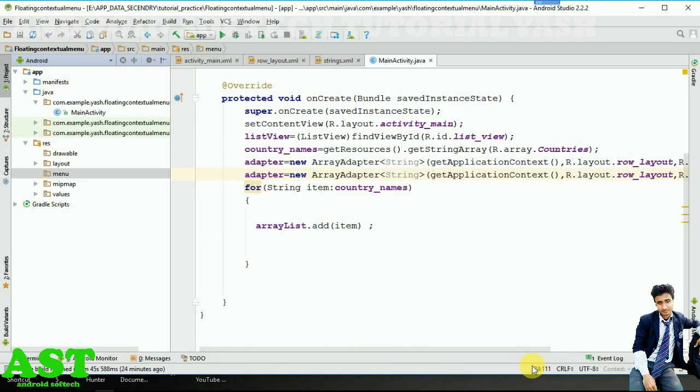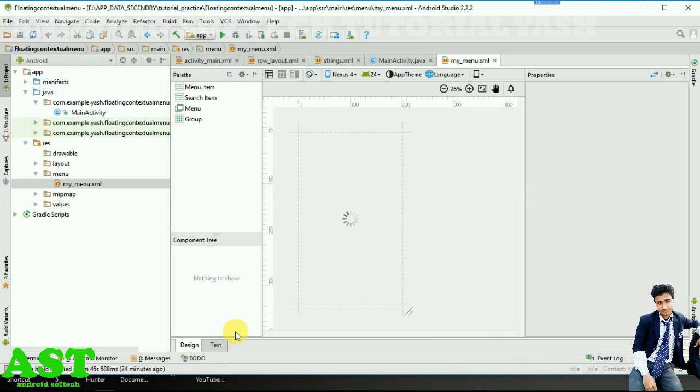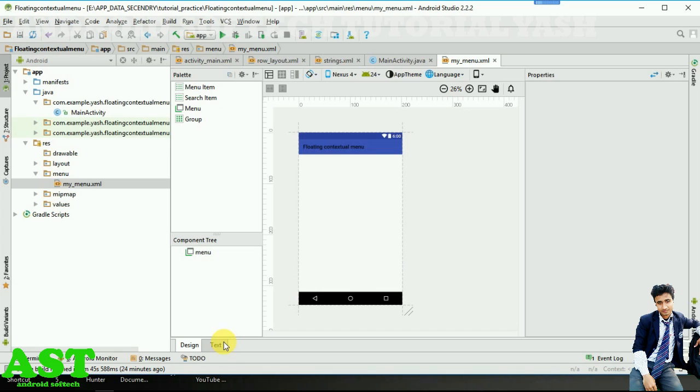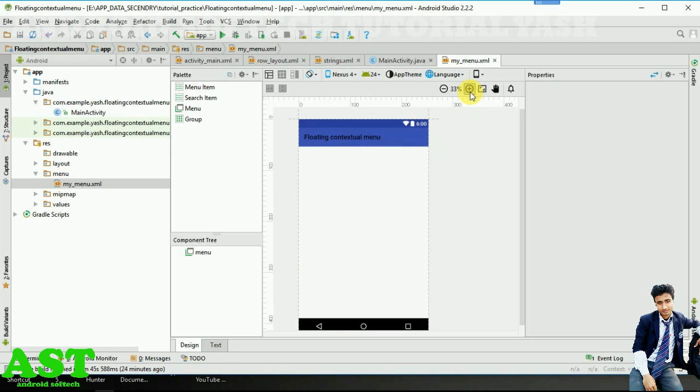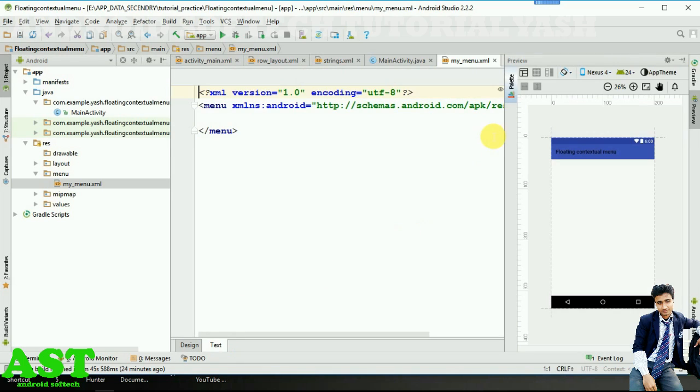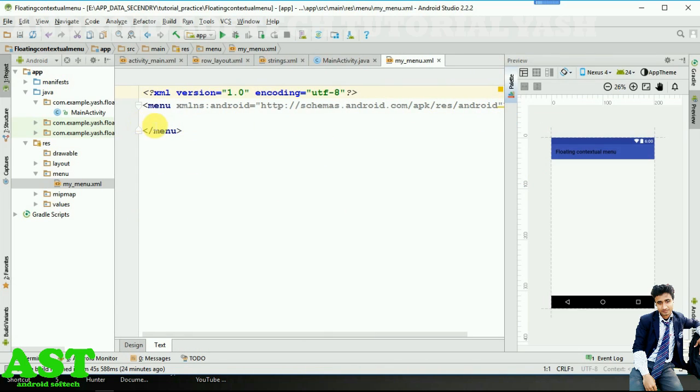and here we will add some menu items. So let's add now for showing in the contextual menu. So let me zoom this. So first I will add a menu item. So let's add now.